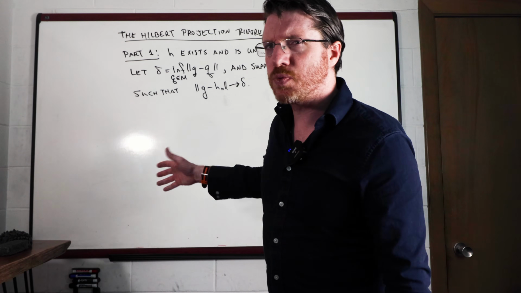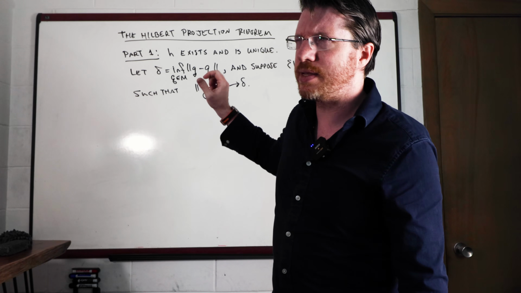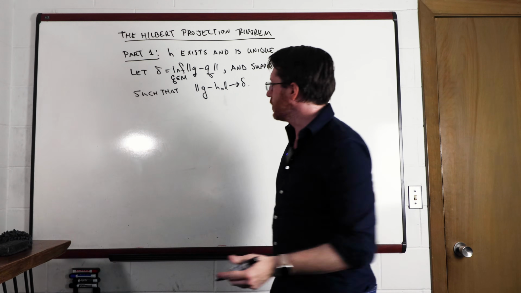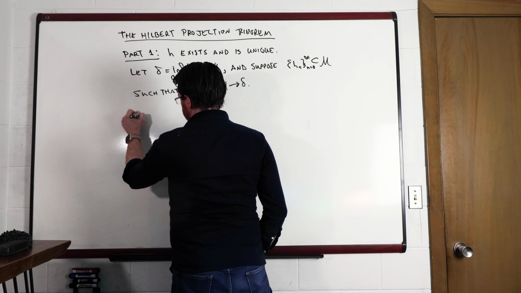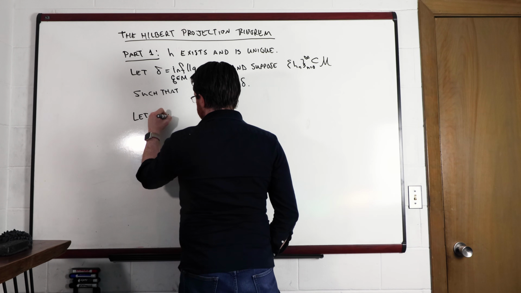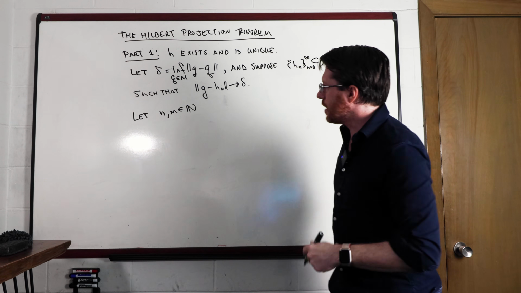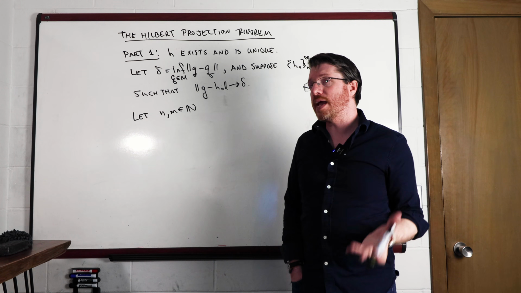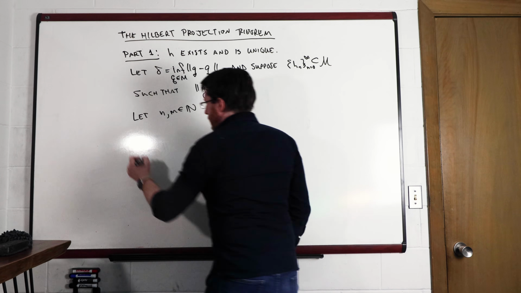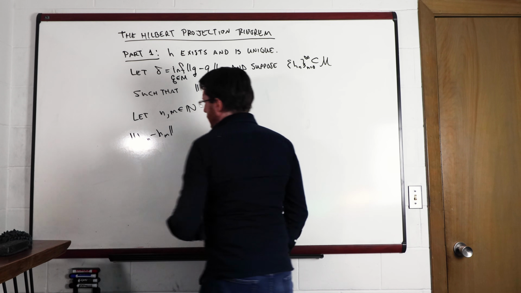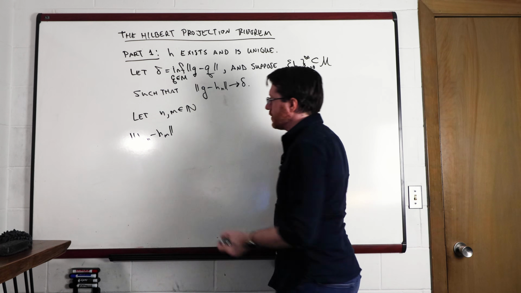And then for uniqueness, we're going to use a parallelogram again, but in a slightly different way. All right, so let's go ahead and do this one. So we want to show it's a Cauchy sequence, and so we're going to let, say, N and M be natural numbers. And I'm going to just take a look at the difference between Hn and Hm. And so Hn minus Hm. Now, I want to use a parallelogram law, so let's square it.